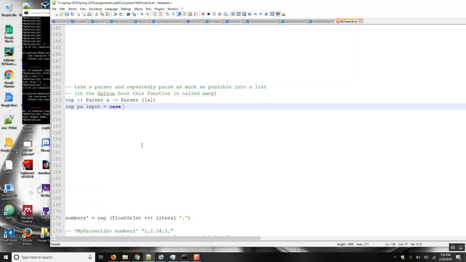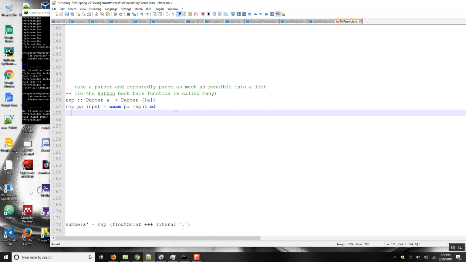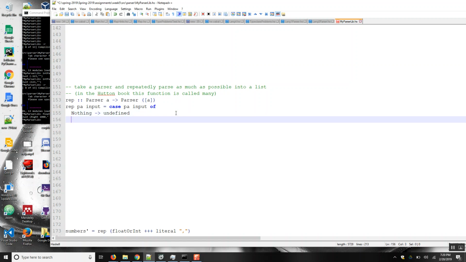Say, try to parse it once. And if we don't parse it at all, do we succeed? Actually, I don't remember off the top of my head, so we're going to leave it undefined. Or if we get back an A, and we get back the rest of the input.